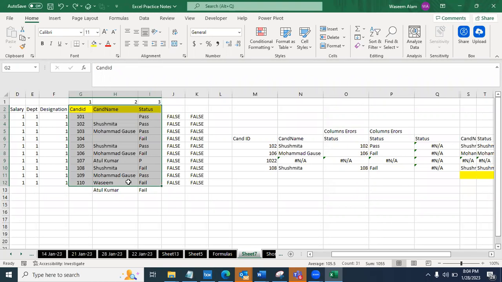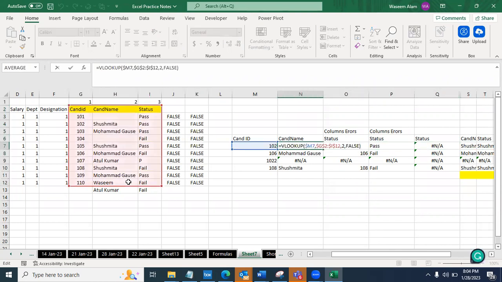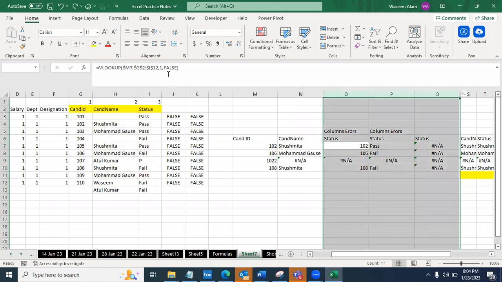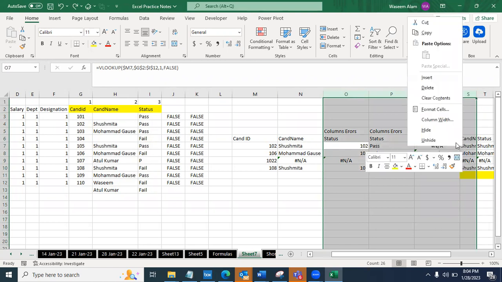Once you understand the concept of VLOOKUP, you will know what I'm doing. One thing I want to tell you: how many columns I have hidden.